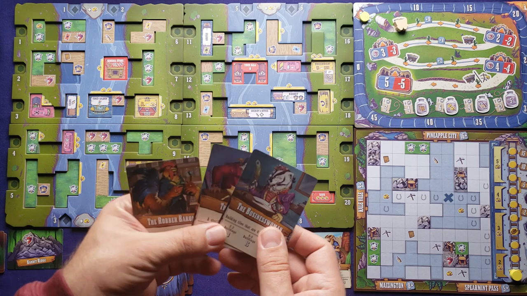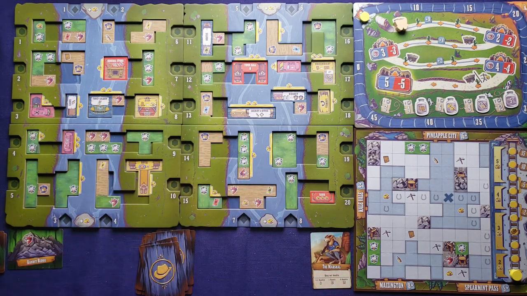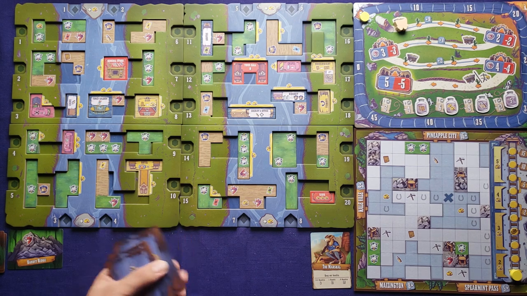Those are going to be the three that I can choose from later. Again, I'm going to have these off to the side. I'll tell you which one I choose when we get to that point. The rest of these here can just be put aside. We're not going to be using these for the game.